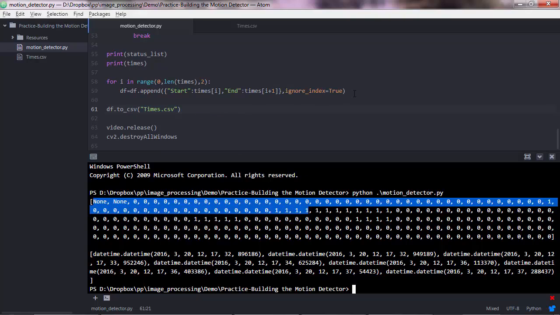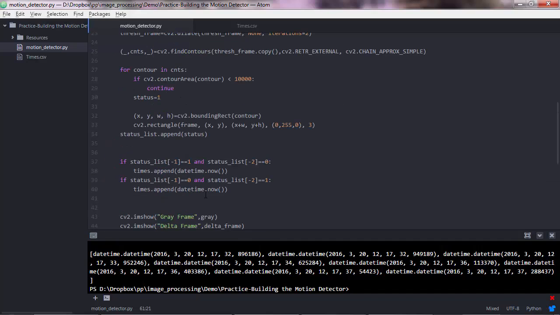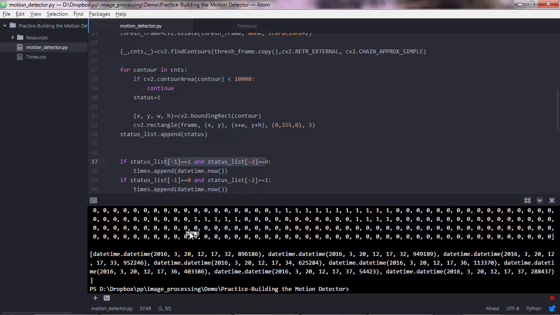So to avoid memory problems, you may want to go here. Here you're checking the last item of the list and the item before the last item, so the last 2 items. That means we don't need the other items, we only need to keep the last 2 items. So just after we append the new status here, we say status list equals status list, but with only the last 2 items.